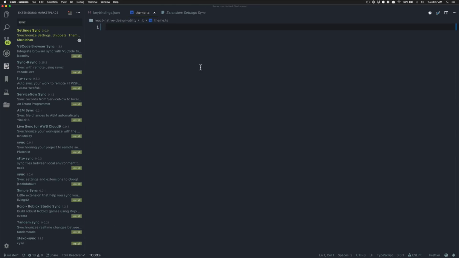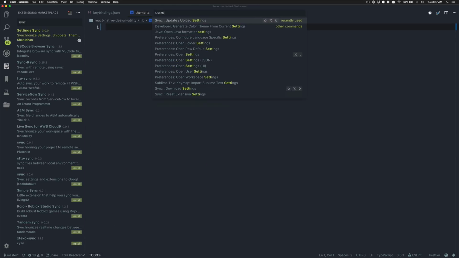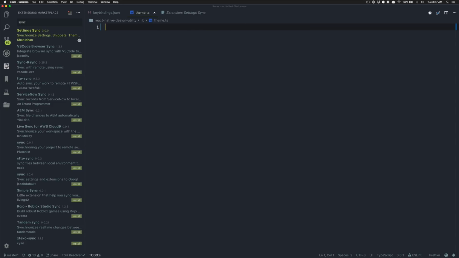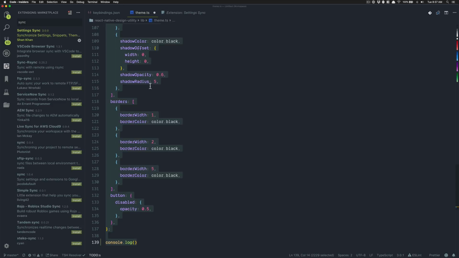Now, the beauty of this, you search for Settings Sync, and you can upload settings and download settings and stuff like that. You just put your Gist key and that downloads all your settings. So in like 2-3 minutes, the time you install everything, you have everything back to what it was before. If one of your friends says, hey man, I really love your settings and I want to make use of Visual Studio Code, you give them your Gist ID, that's it. You have everything. So yeah, it's really nice. I mean, it saved my life. So yeah, you're going to win a lot of time with that.